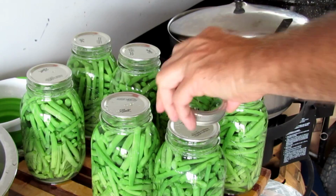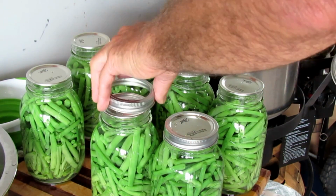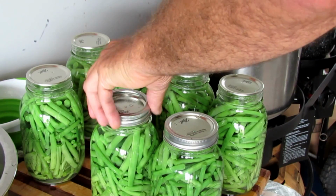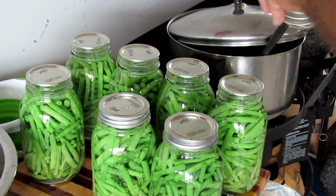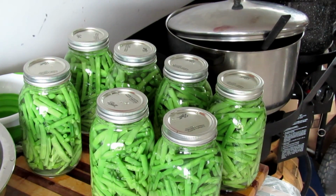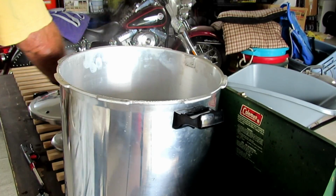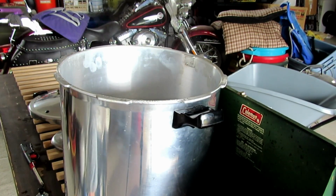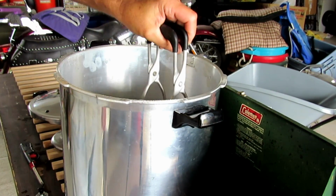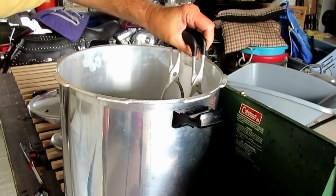It's got a magnet in it, so you can pick the lids out one at a time if they're not stuck together. Then just go back and apply the rings to it, and just kind of snug them up. You don't want them to be too very tight when you're pressure canning, so I just put them on snug. And then I remove the top from the pot and carefully place the jars into the pot.